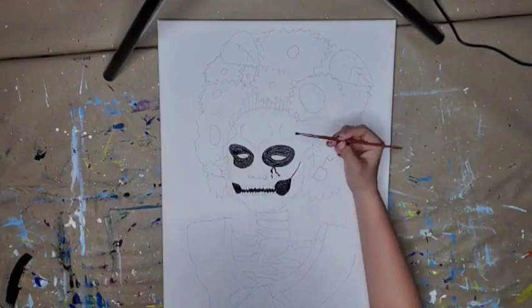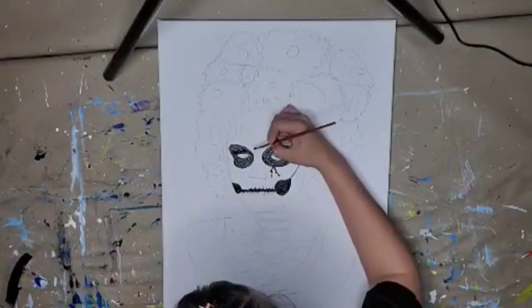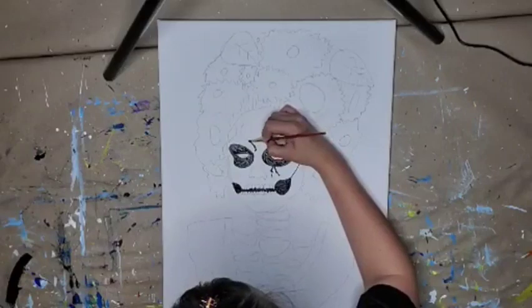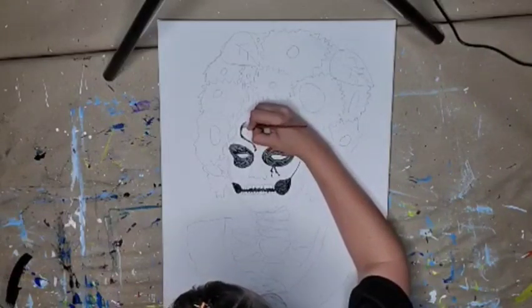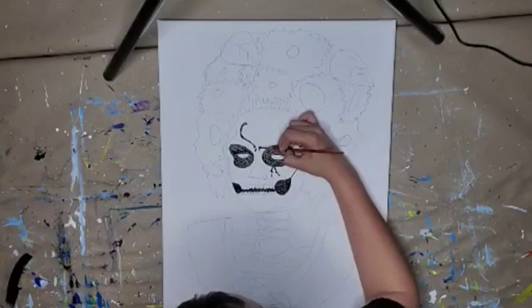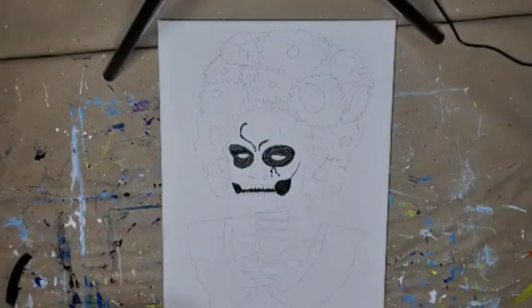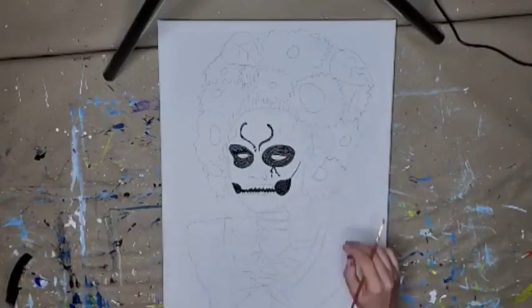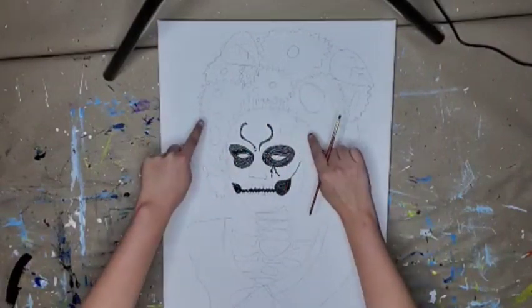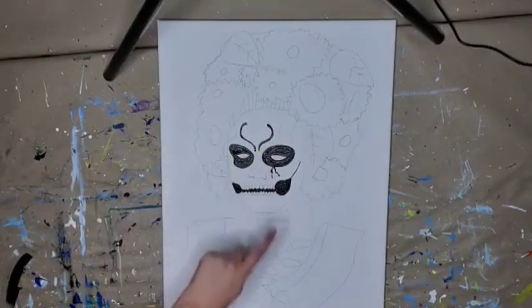Now, I'm going to look at these lines here. They come to the nose, they veer out, and then they come back in. So, I'm going to do that here. Coming out of the nose, and then coming back and around. It's almost like if I was trying to make the bottom of a heart, but the bottom part of the heart and the top part of the heart are not connected. See that? It's almost as if they want to connect in the middle and come out and around and come to a point, but I don't connect them there and I don't connect them there. But there are the two sides of the heart.